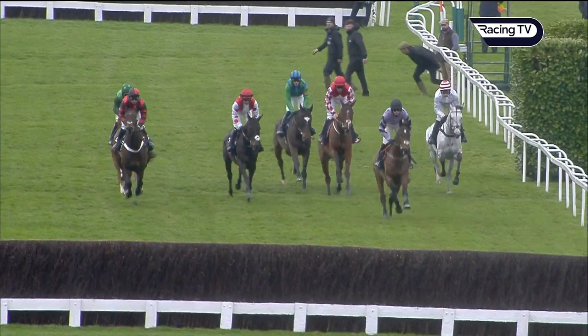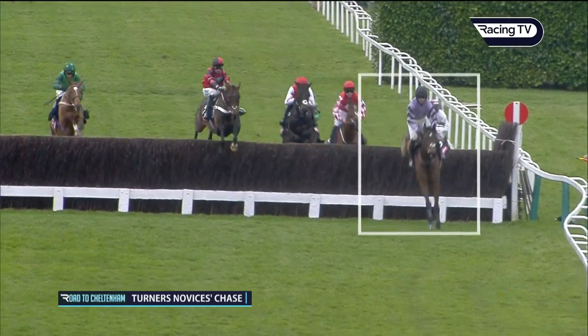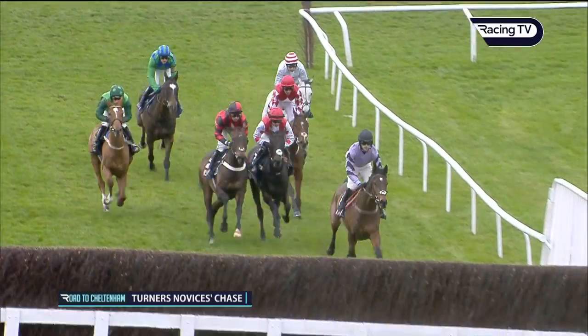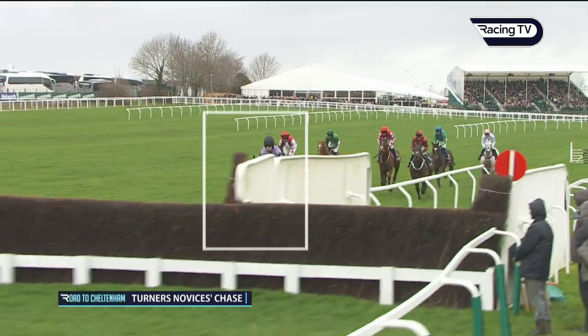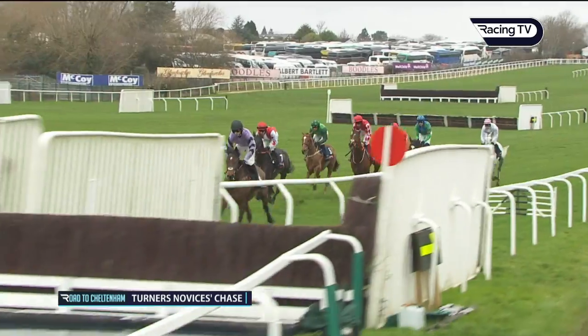Now, let's have a look at the Turners Novice Chase. I'd be interested to see how deep you thought this was. I don't know. I think Stage Star got a good ride in front. He got into a really good rhythm. James de Burley missed the first. Mighty Potter and Appreciated dropped in. They never really got into the race, but Harry Cobden dictated things, and this horse got into a brilliant rhythm in front, down the back straight. He was put down on Harry at the first one down the back, but it was the rhythm he got into after that.